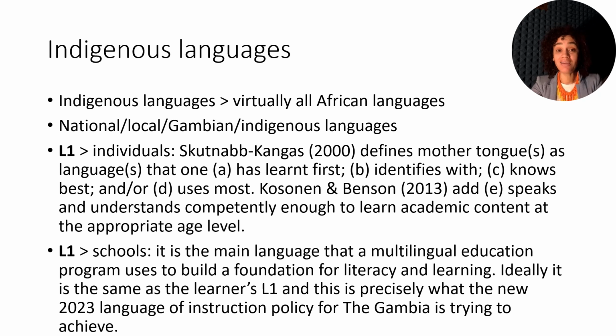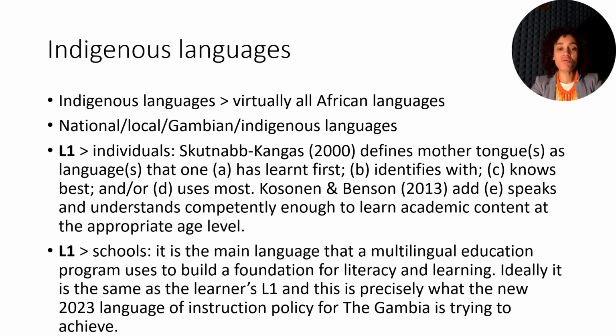But what I like about the definition of L1 for individuals that is shown on the slide is that it underlines that it's not only about the language that a child learns first. For that matter, it's worth emphasizing that in multilingual contexts such as the Gambia, it's not infrequent for people to have more than one L1 and then to go on and acquire an L2 and an L3, etc.